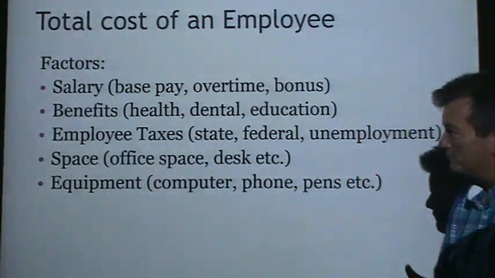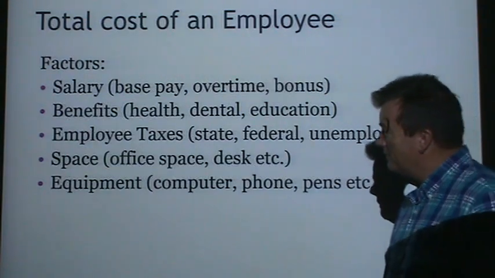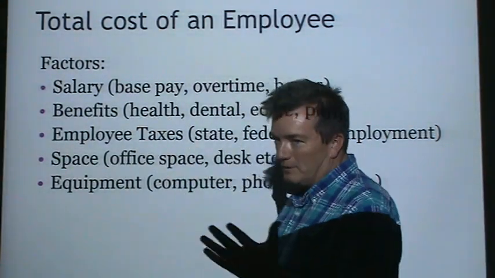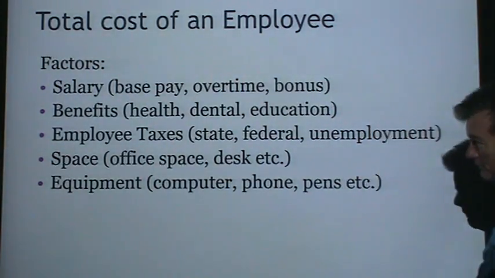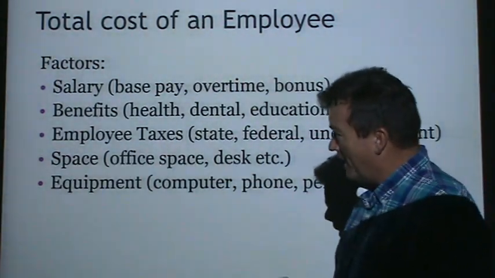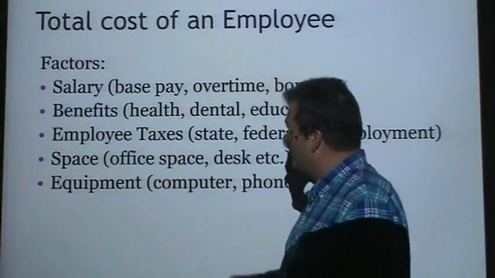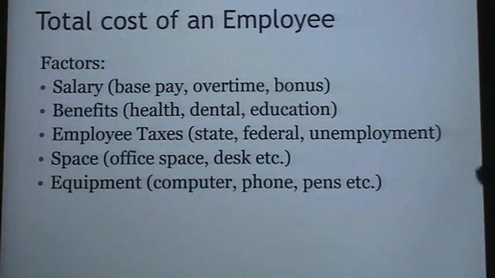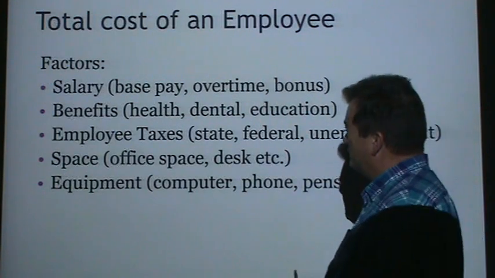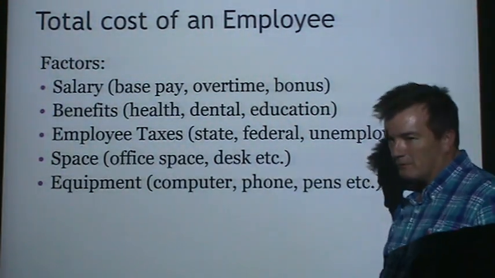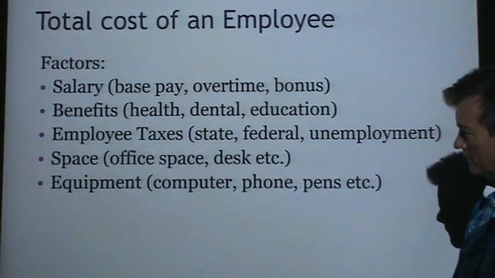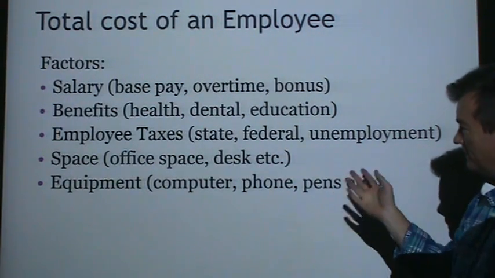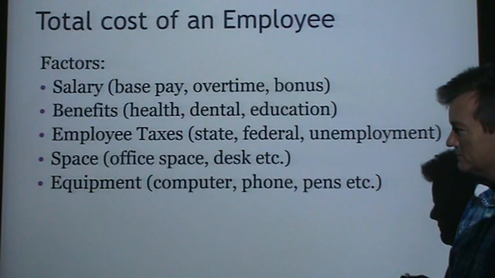So the factors we're taking into account are the salary, which is your base pay. It could be an employee who's working on a yearly salary or hourly rate. They could get overtime pay, bonuses. The cost of benefits, like a health plan, dental plan, education, if you're sending your employees out for education after work. Company has to pay employees taxes, state, federal, unemployment insurance.